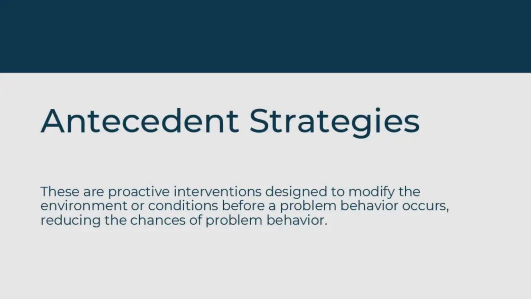Antecedent strategies are proactive changes made to what happens immediately before a behavior. These strategies help reduce the likelihood of problem behavior. To use them effectively, start by identifying the trigger, what happens just before the behavior. Next, modify the task or environment. You might change the materials, how directions are given, or how tasks are scheduled. Offer supports before the trigger, such as visual cues, prompts, choices, or brief check-ins. Finally, ensure consistency. These strategies should be used every time the triggering situation arises to help students learn more appropriate behaviors.